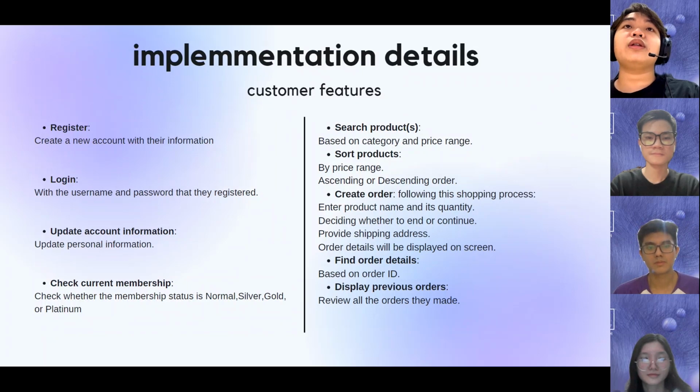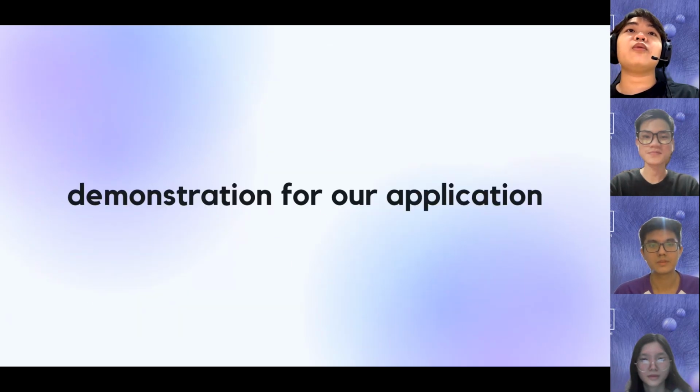Moreover, the customer can use the search product and sort products functions to get all the details about the product so they can make the right choice before making any purchase. In addition, customers can create orders, file order details, and display previous orders. Next, I will show a demonstration of our lab application.